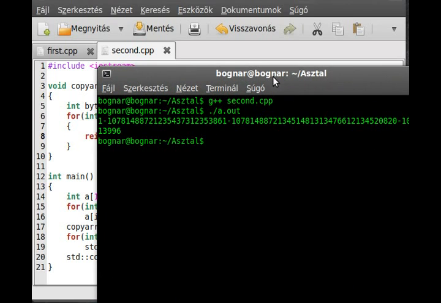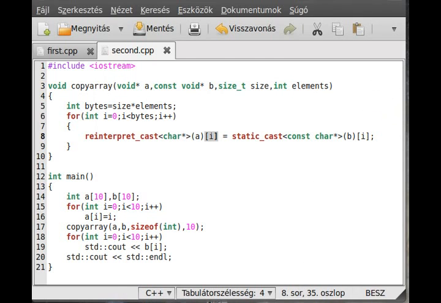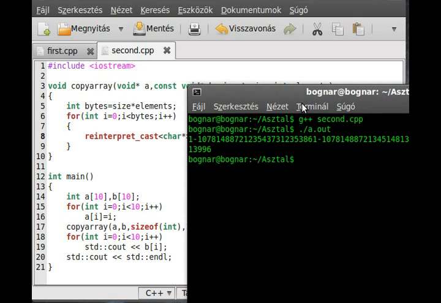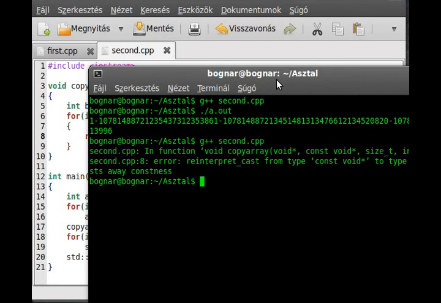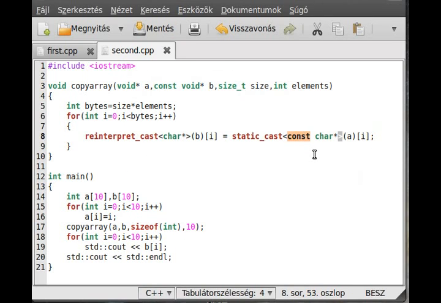So okay, there is a problem in here, as you can see, because we get a lot of weird numbers. Alright, the problem is caused by, let me think. Oh, I know. Because we copy something to the b, the first is the b and the second is the a, so we just copy some undeclared values. Okay, so yeah, I screwed up.